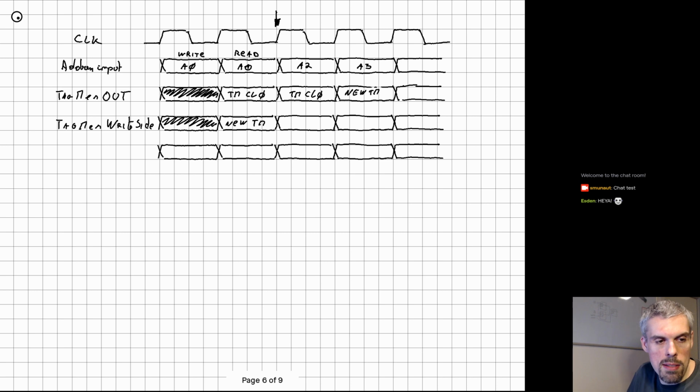Because those memories are very fast, like they can go probably more than 100 megahertz, and we're using them at very low speed in this particular design. So what I'm gonna do is basically, instead of having the read and write clock be the same, I'm gonna clock the write side on the negative edge.